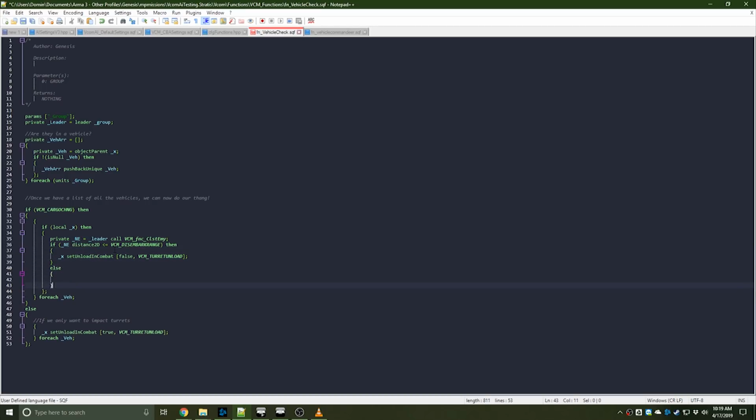Else we do this. Okay. So if they're less than 200 meters, then they can disembark. Otherwise, it's false. Just like that. And then the vanilla stuff will take over. Now this is very basic.